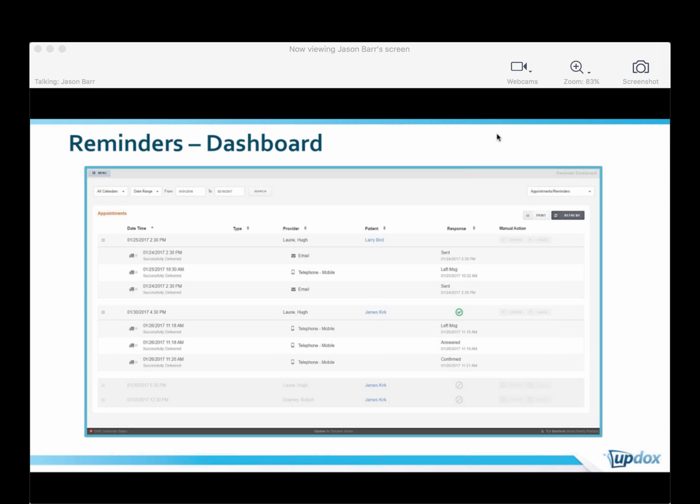But if you wanted to look on a larger scale at confirmations and cancellations, or people who aren't responding to you that you might need to call ahead of their appointment, you do have this dashboard right within the app too. Another use case for this, which is kind of neat: if you're server-based and you can't see your schedule unless you're looking at your practice computer, you could log on to Updox from home and hop into your reminders dashboard to get visibility into what your schedule looks like the next day or the next week as well.